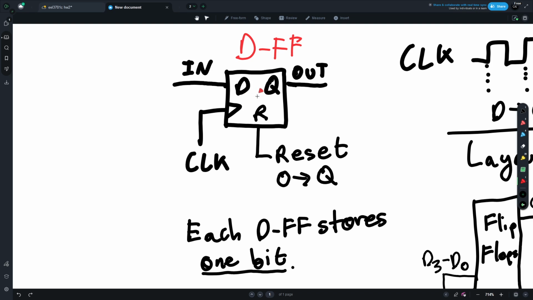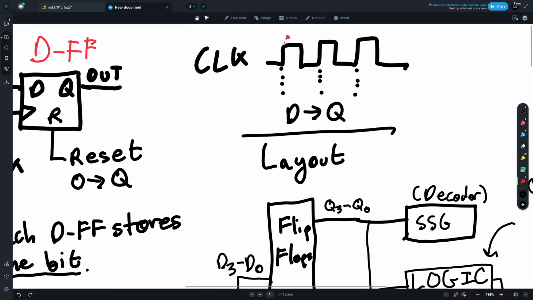It's basically just a bunch of NAND gates connected to each other, but it has two inputs we care about and one output. The reset, basically just whenever it's low, the output will go to 0. But basically, you can think of the D flip-flop as storing a single bit. Whenever this clock edge goes high, so as you can see right here, it goes high here, here, and here. So just whenever it goes from 0 to 1, whatever is in the input will be put in the output. And when it's not a rising edge, everything else, the output will just stay stagnant.